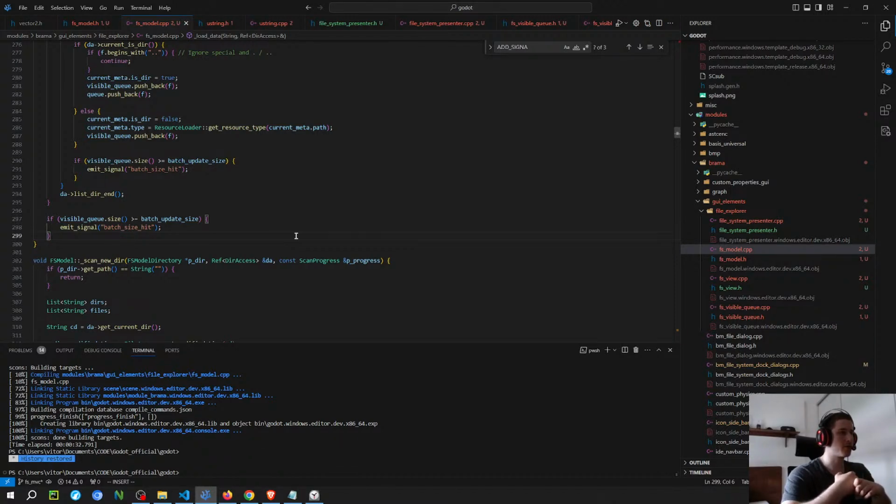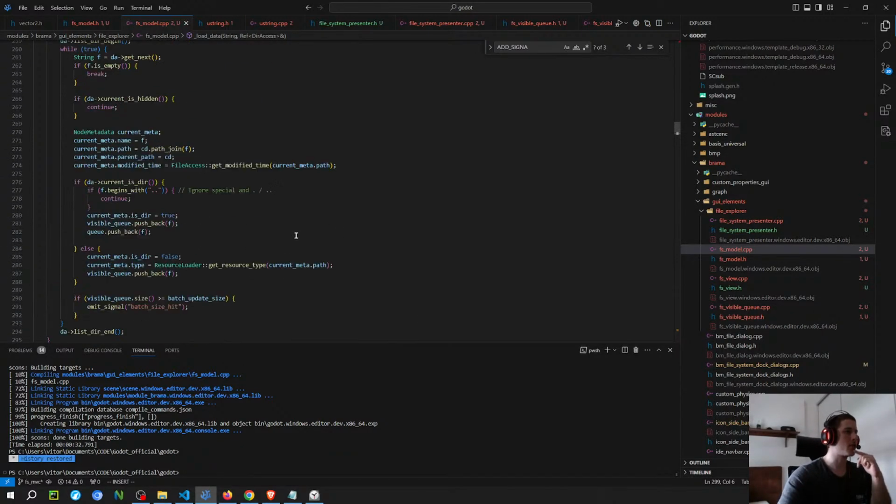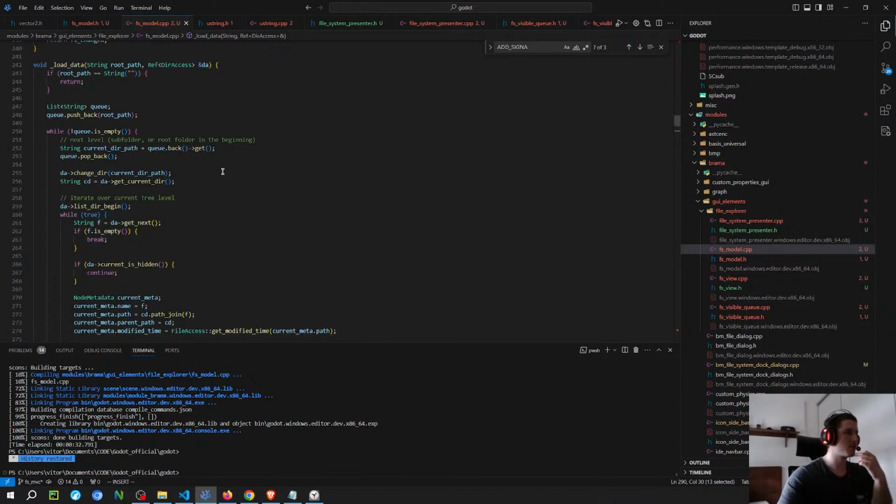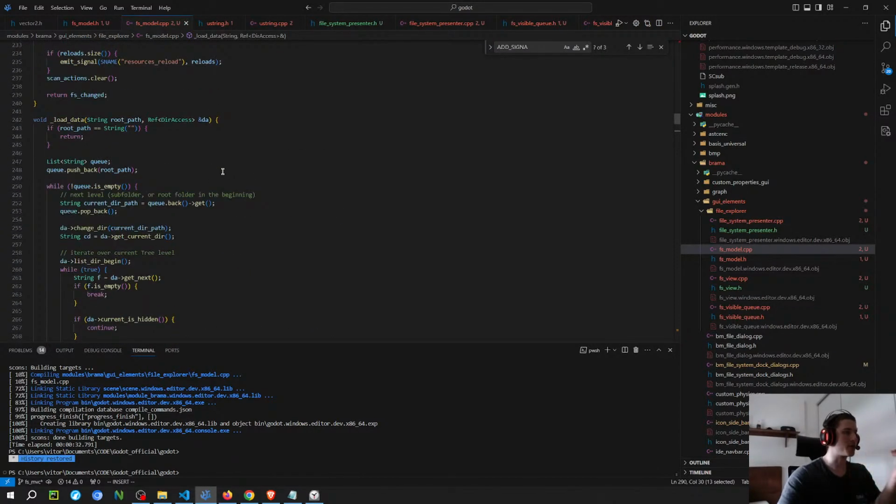It has to be something that allows me to. And this is the problem. And maybe I'm going to have to do it in a different way because of this. Because as this function is running, it's going to emit the signal, it's going to call back on the presenter, but the presenter has to use the same thing.